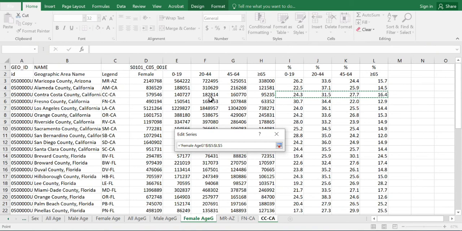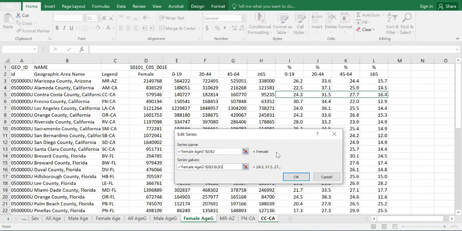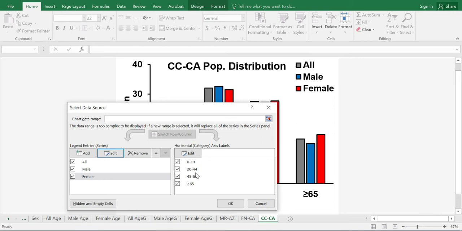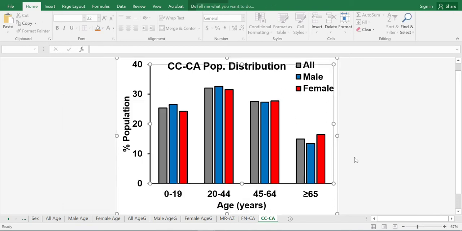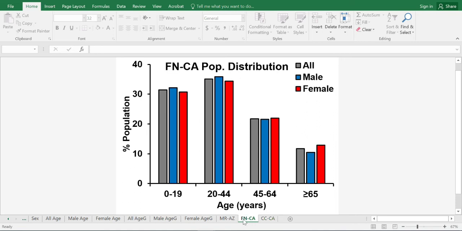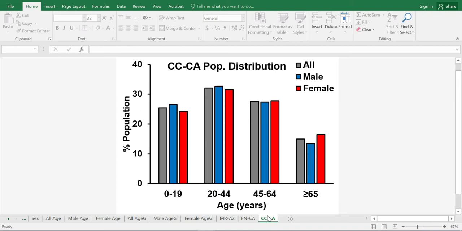Select the line of data that you are interested in, and everything else should look good because the horizontal axis is still the same. Once that is done, we now have our graph. So it shouldn't take much time to use the template and produce as many graphs as you like for the counties that you're working with. Similarly, we will do it for the other two graphs that we have as well, so that you will know how you can use the dataset provided to produce these types of graphs.